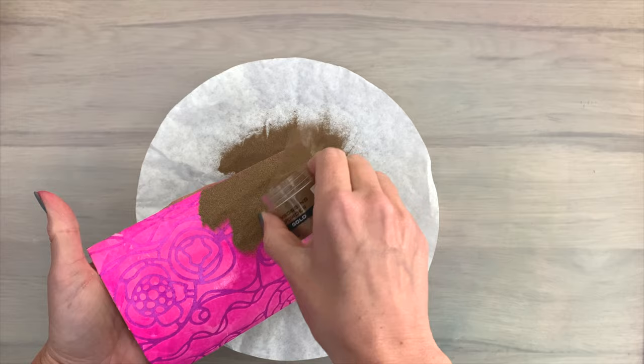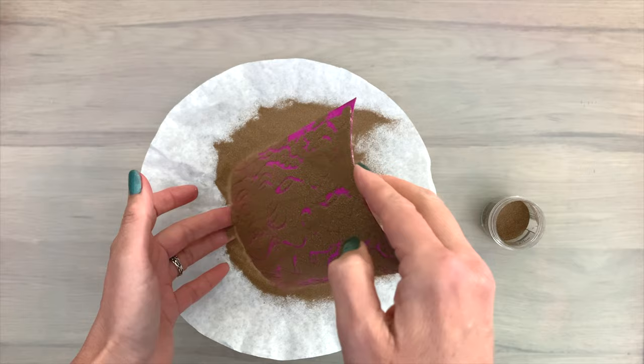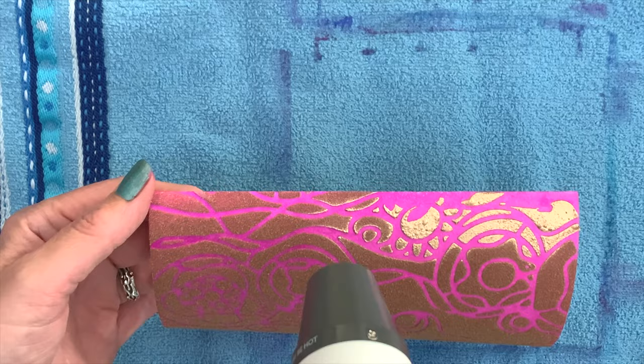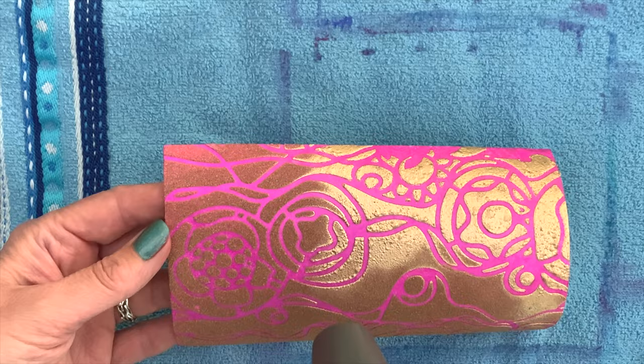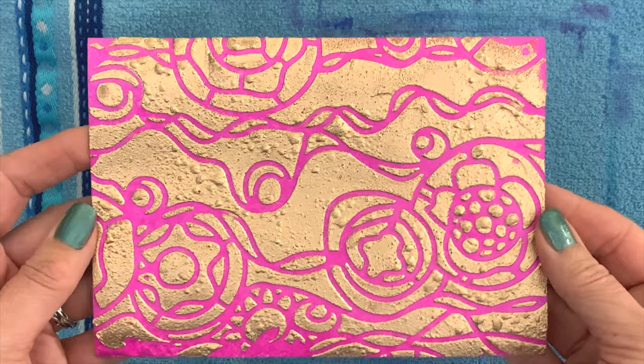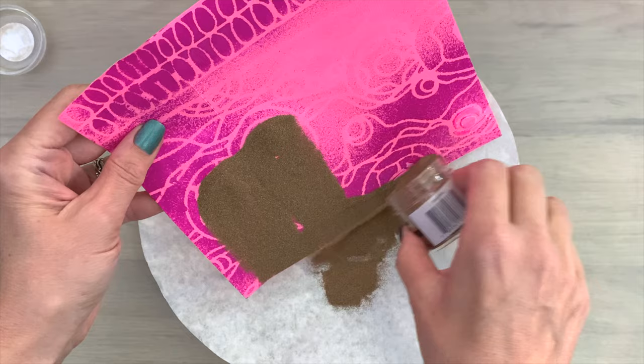This is how it looks with the paste — it will stay wet for quite a bit, so you have time to clean your tools. Next I'm going to add some gold embossing powder and spread it over the complete background, making sure I only touch the sides and not too much of the middle. Then I melt the embossing powder. Something really cool happens because the paste bubbles since it wasn't dry yet — and that's a really good thing because it gives you some extra texture. Free texture! The end result is super cool because it's really soft and squishy.